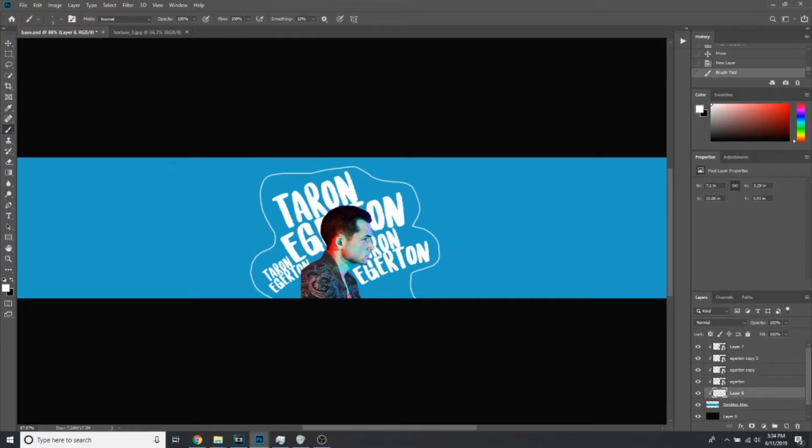And then you just continue that outline. What I like to do is use the brackets to make the brush circle better. If you hit the bracket, it'll increase the number. And the goal is not to make the perfect line, because that makes the style look less authentic.